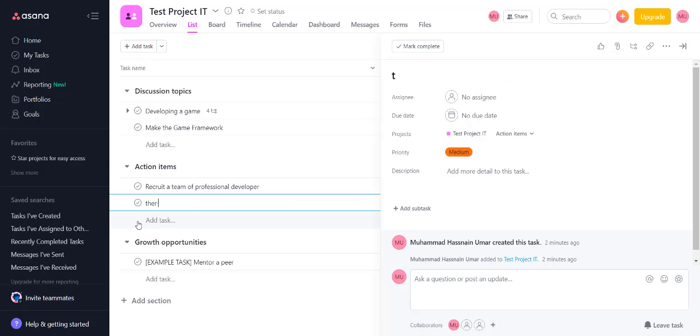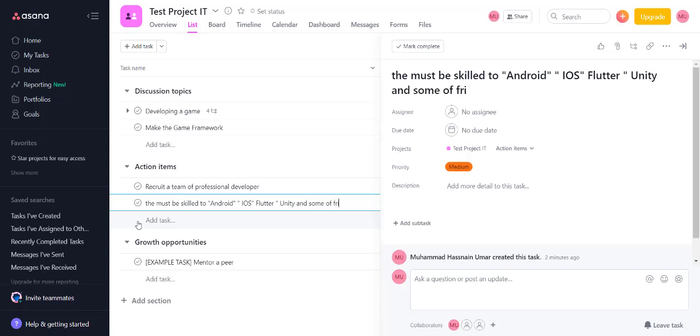The developers must be skilled in number one, Android, number two, iOS, number three, Flutter, number four, Unity, and some in front end.